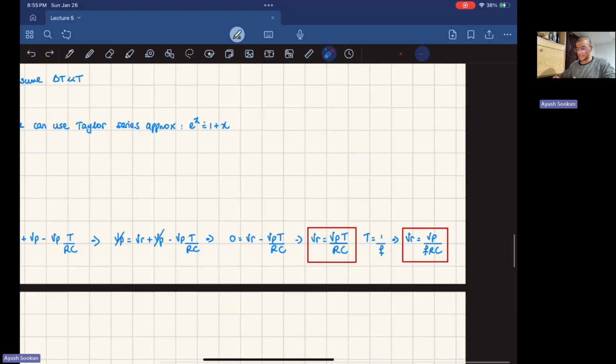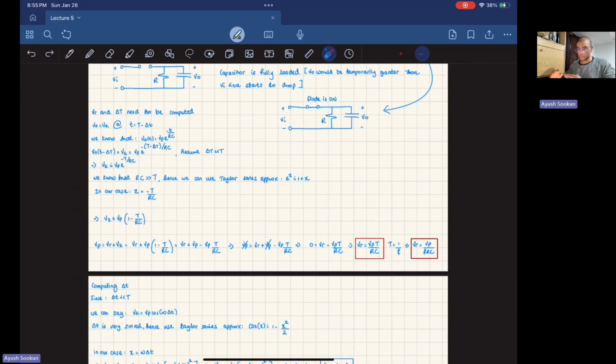So again, understand the derivation. Pause the video, go through it yourself, make sure you understand it one time, and then practice it over and over, memorize it, so that when you're given it on an exam, you can just get through it and you understand everything and you get it right.